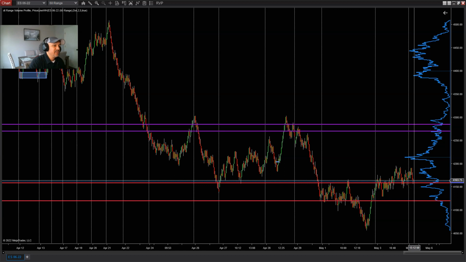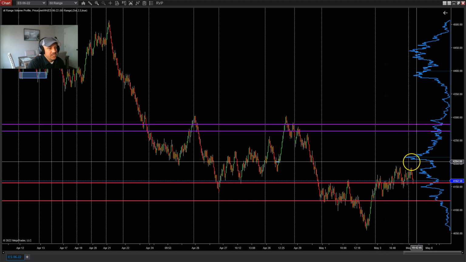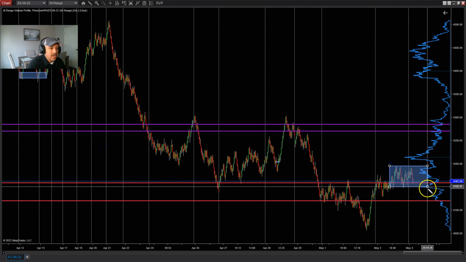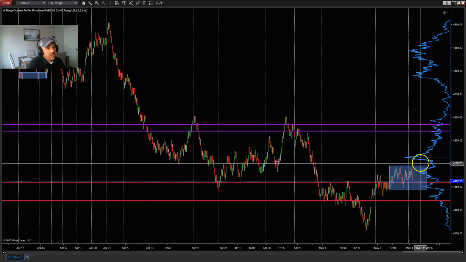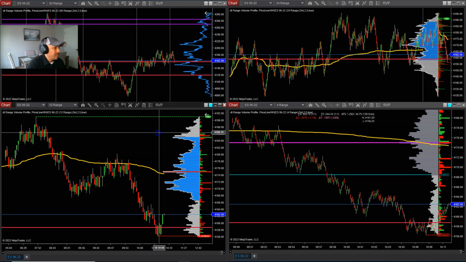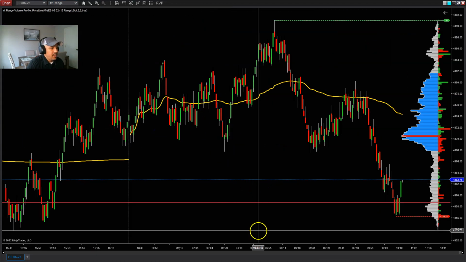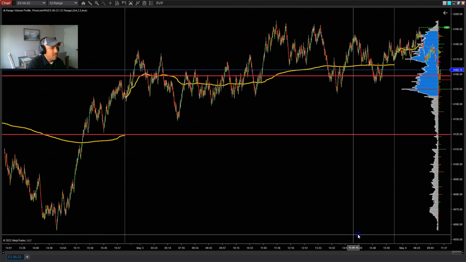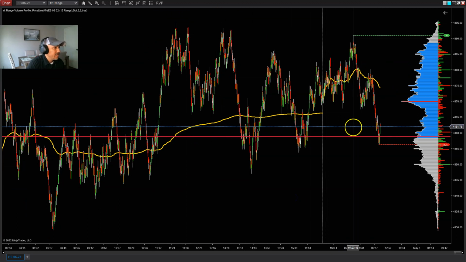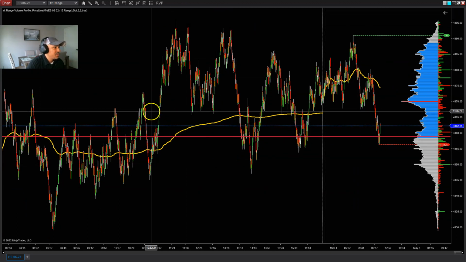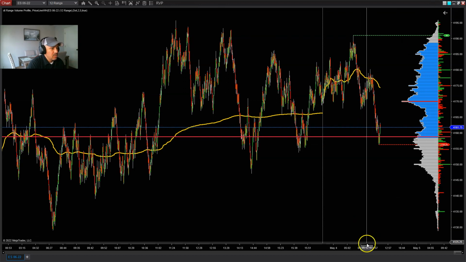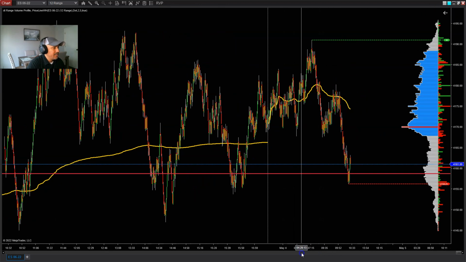So basically, if you look at it, we're just moving sideways in this box off the 60 range chart. Hopefully, guys, you understand what's going on there. We scale down, look at a 12 range chart, and you can see it even more fine-tuned in this area right here. The same area is off the 12, which I just showed you off the 60. So we'll look to see what price is going to do.